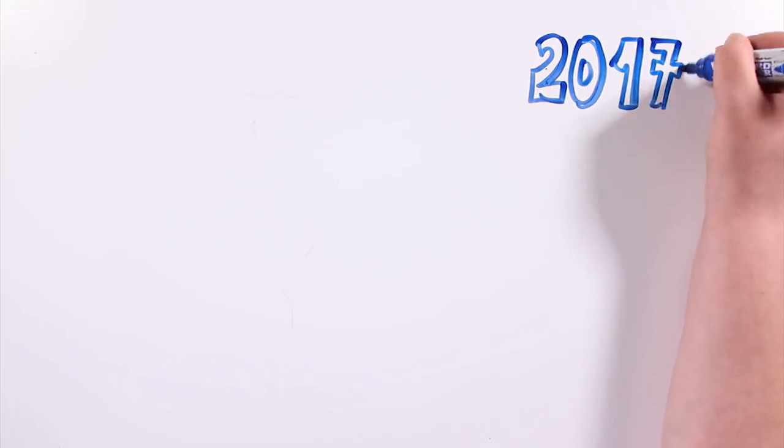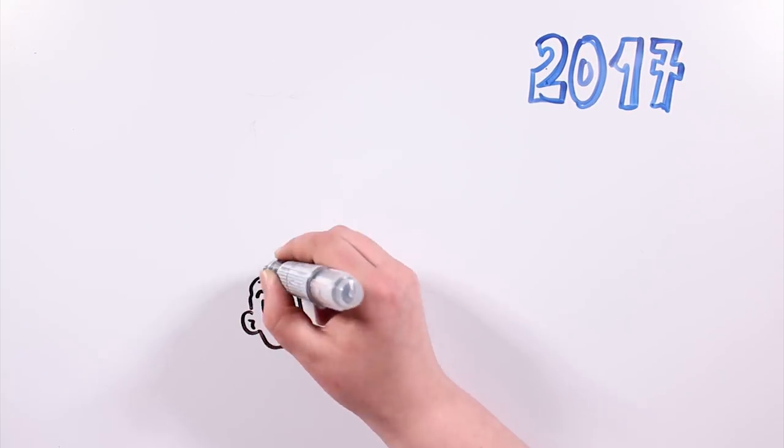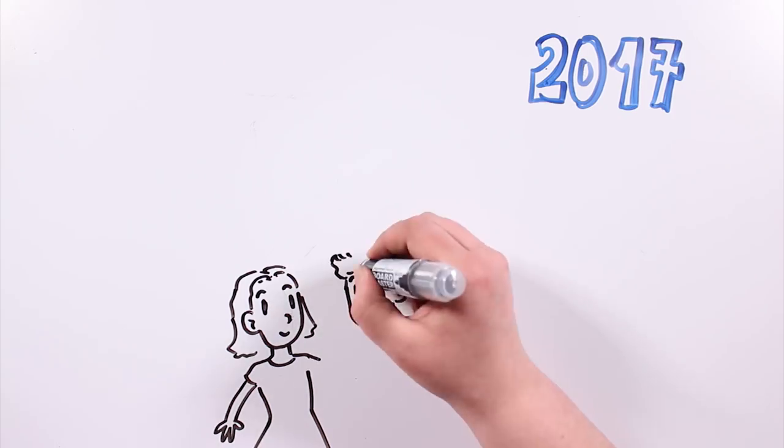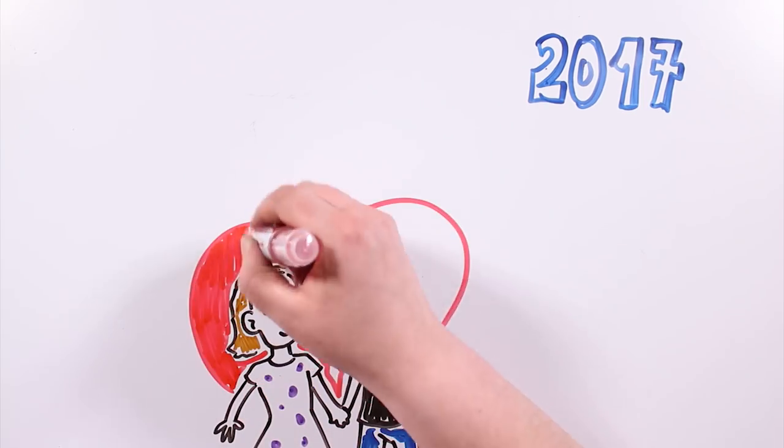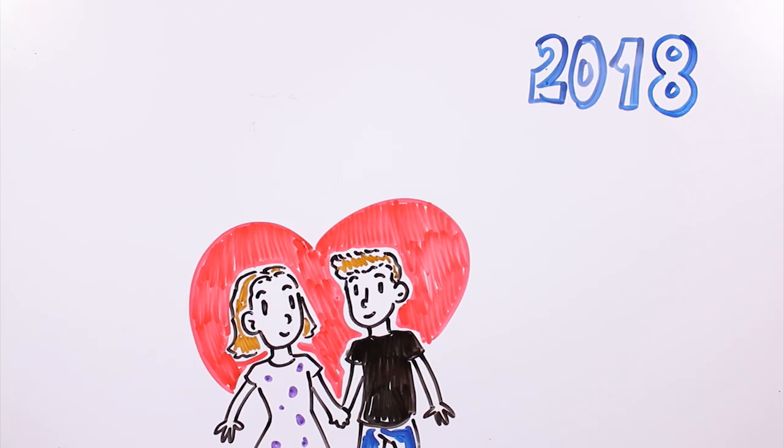By the end of 2017, there started to circulate rumors about a relationship between Millie and the singer Jacob Sartorius. Rumors that were confirmed when the couple made their relationship public through Instagram on St Valentine's 2018.